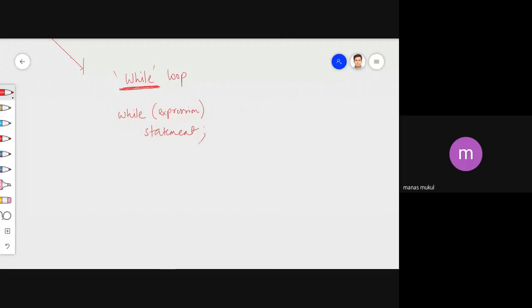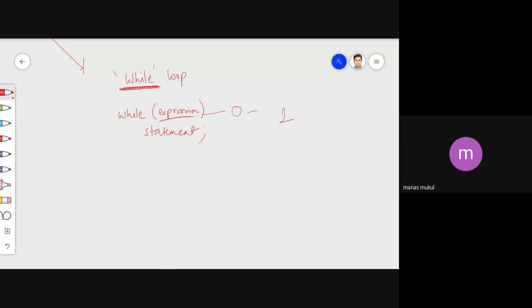Here, expression is the condition of the while statement. This is the condition which is going to be checked, whether it is true or false. This expression is evaluated first, so before the loop starts, this condition is evaluated. If this expression evaluates to a non-zero value, that means 1, then the statement is executed. After that, the expression is evaluated once again. This statement is executed one more time if the expression evaluates to a non-zero value. This process keeps getting repeated over and over until the expression evaluates to 0, which is also called logical false. Logical true is 1, logical false is 0.